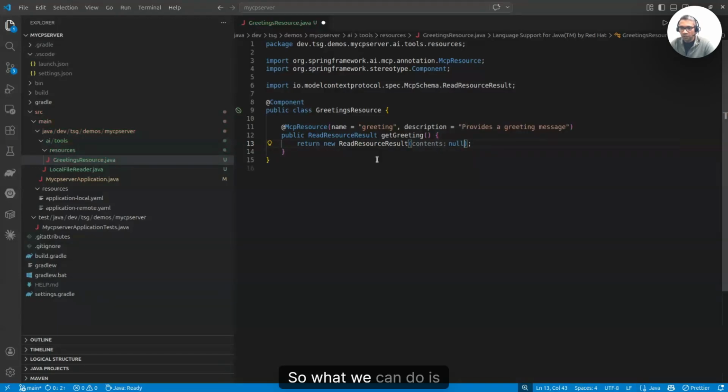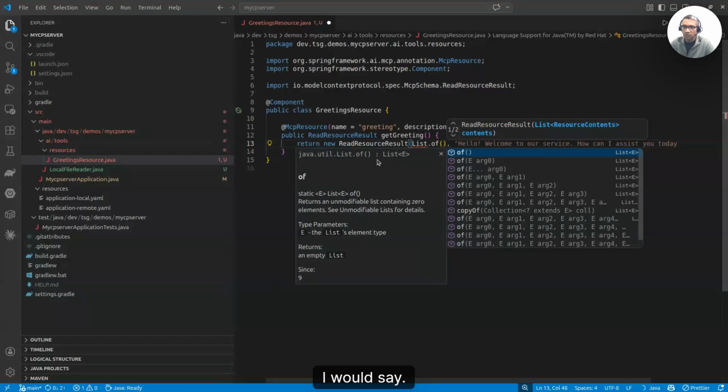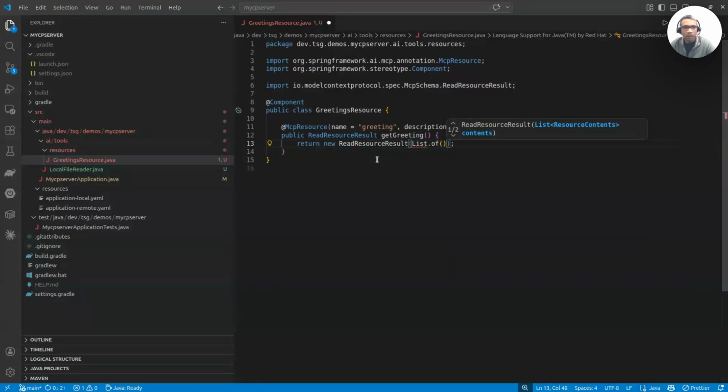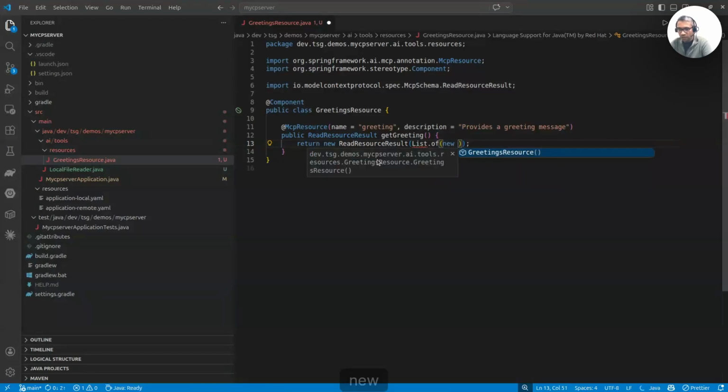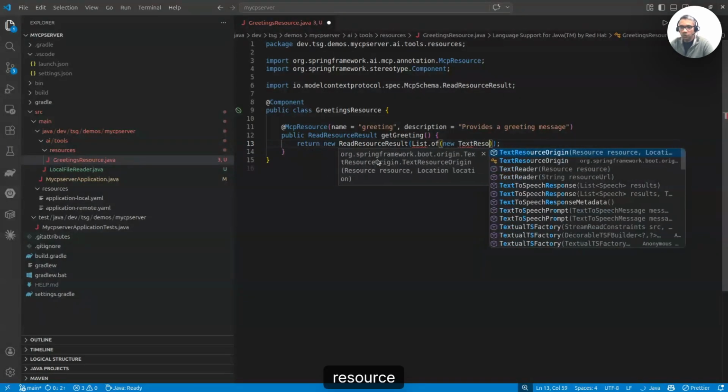So what we can do is say list dot of. And since we are returning textual information, we need to create a new text resource contents.